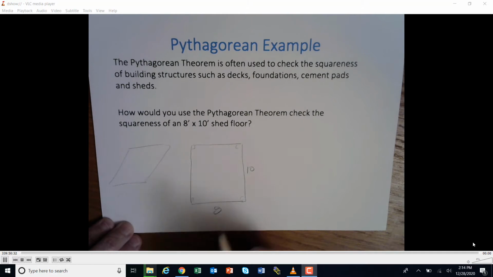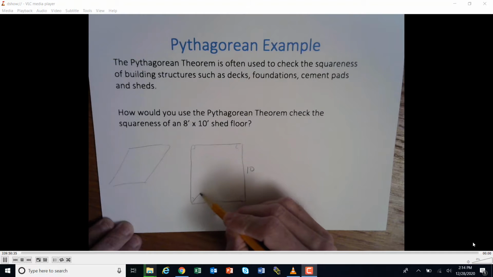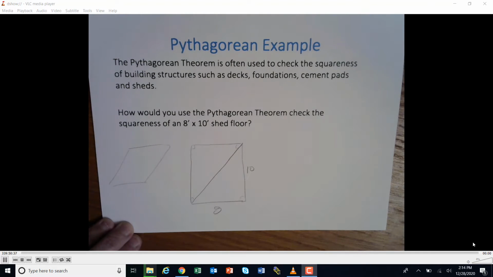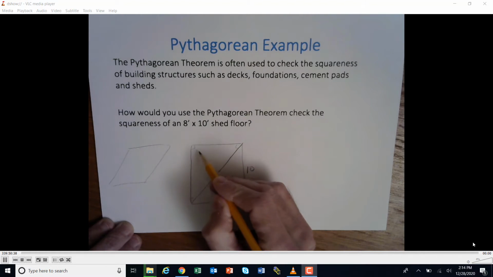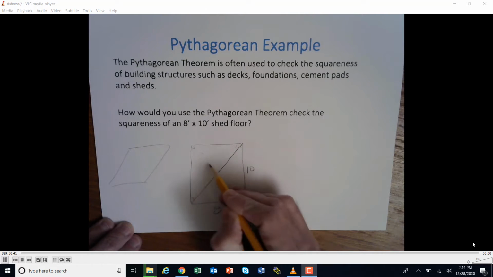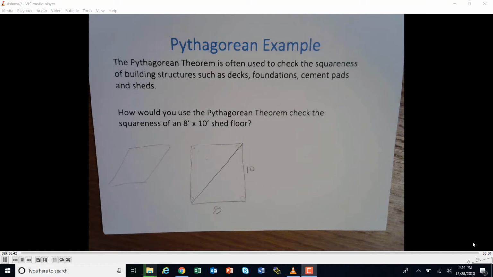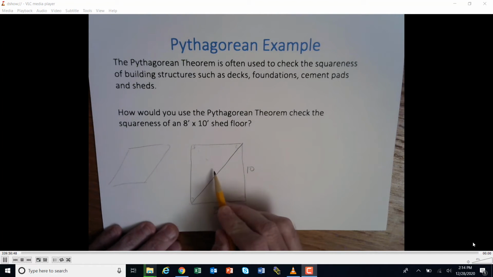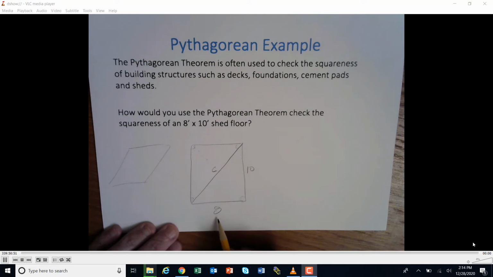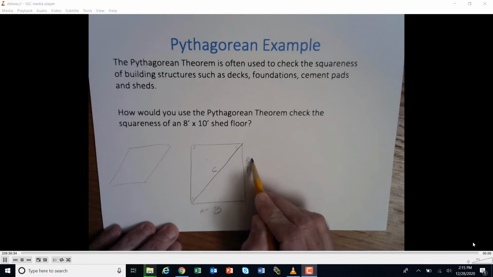And then you'll determine what this length is right here, okay? This length and the length here are going to be the same, by the way. Doesn't matter if it's square, they should both be the same length. So we're going to use the Pythagorean theorem. This is C, or H, squared. So we got A, we got B, and we got C.